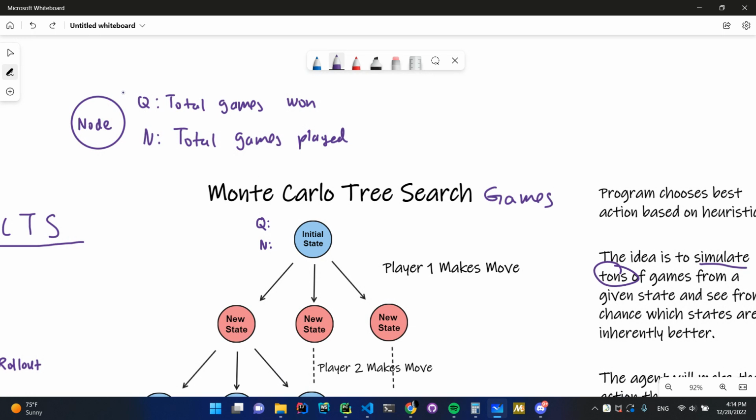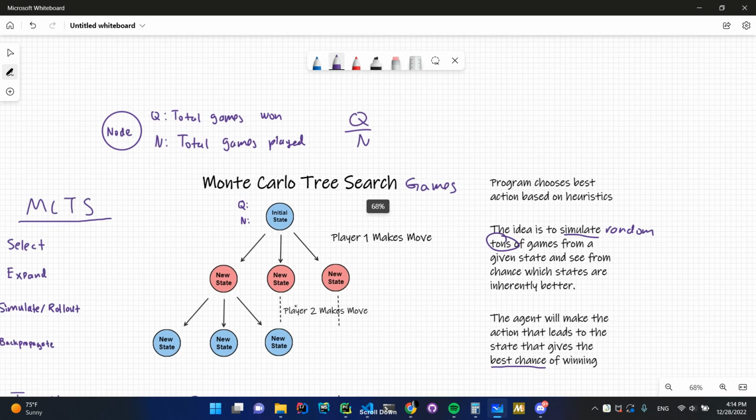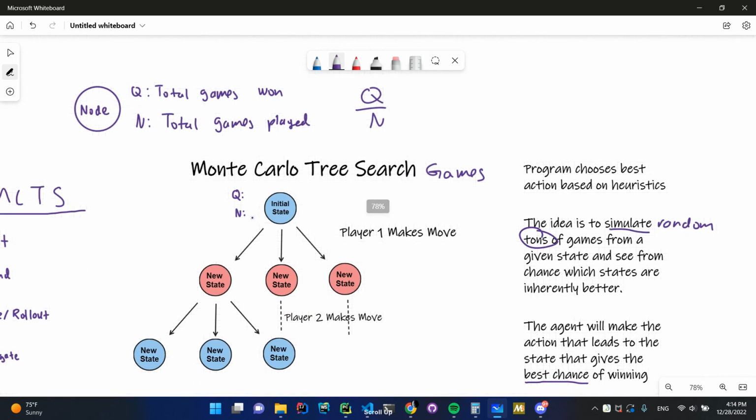But for me, Q means the total amount of games that's won, and N means the total amount of games that's played. So if you can spot this, Q over N is just kind of the probability of winning in this state.